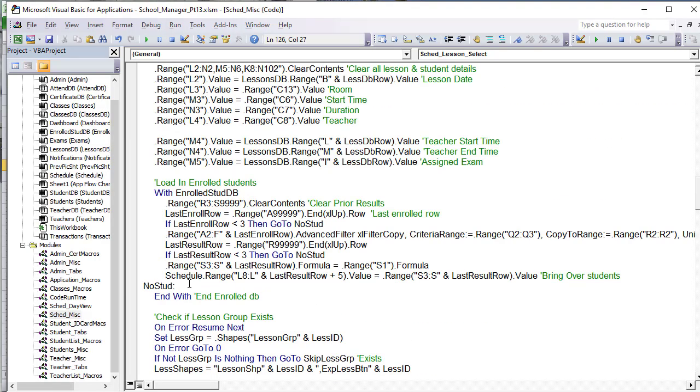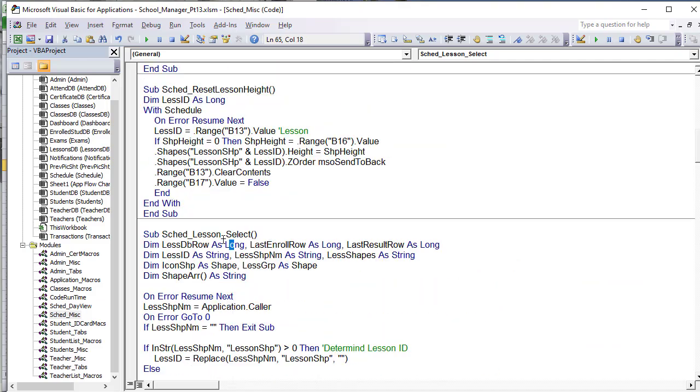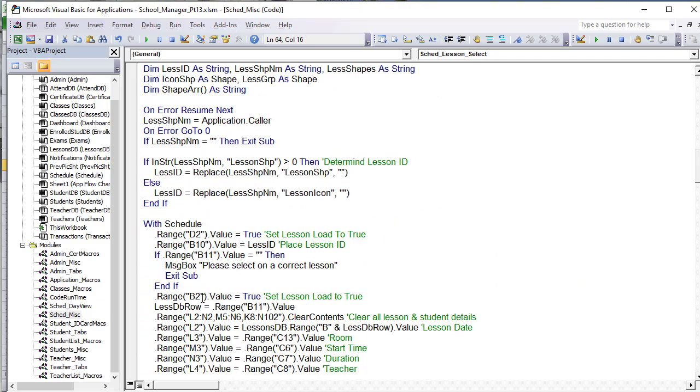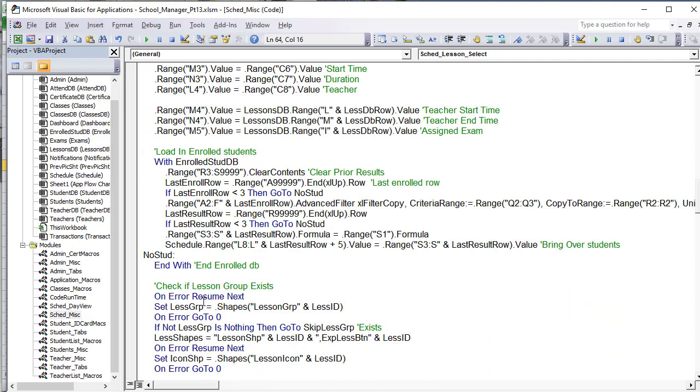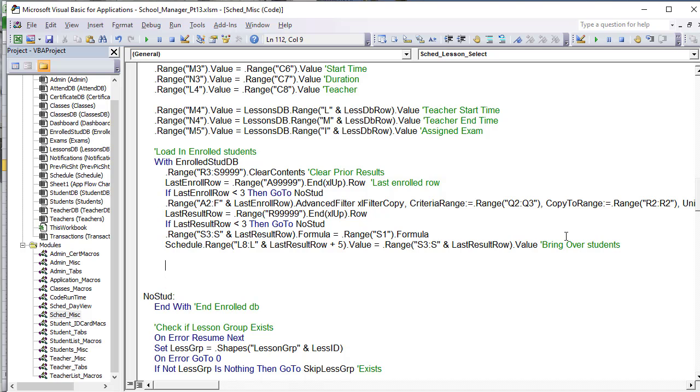And where's it going to be? It's going to be on our lesson selection here, our select. When we select that, that's where we want to do it. So all we have to do is scroll down here, probably assuming that there are students. Before we do that, let's just write it in simple. We're going to say bring over attendance and test score. Once we've saved them, we want to bring them back over when the lesson loads.